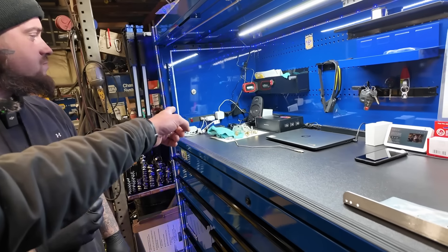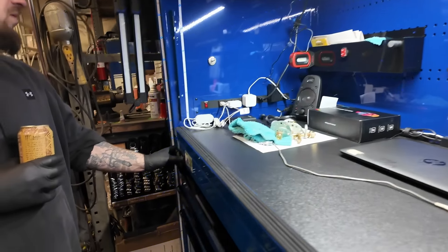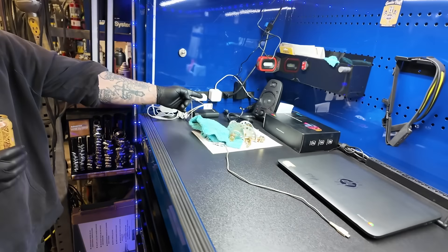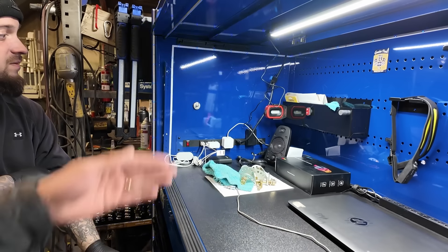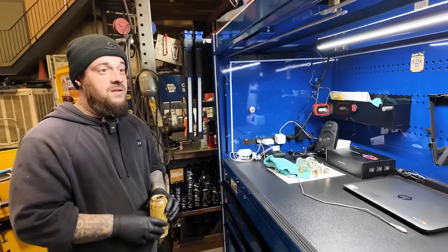I like how the power strip is like in the box but still outside of it. He's got one out here that keeps power all the time — this guy keeps power 24/7. There's another power strip in the back corner of the box too. So that's where you hook up, but this guy you can just cut off. I like how it's flush — it's like in there, not in the way.